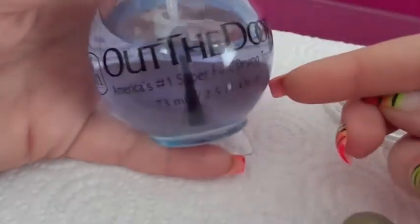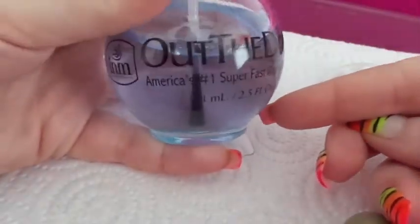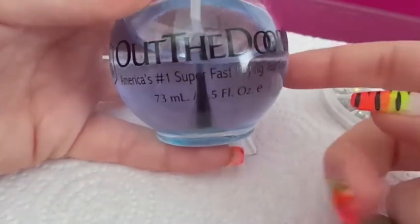I'll be using this top coat. This is INM, Out the Door. You can use any top coat that you like.